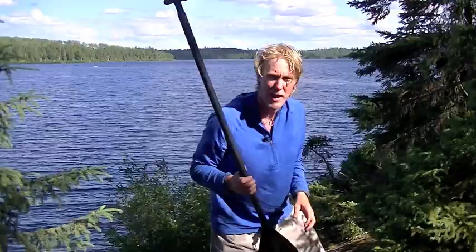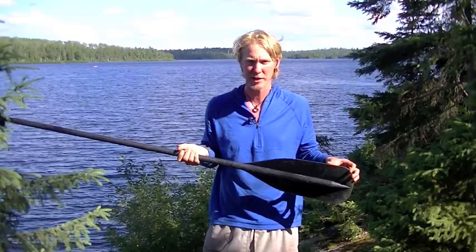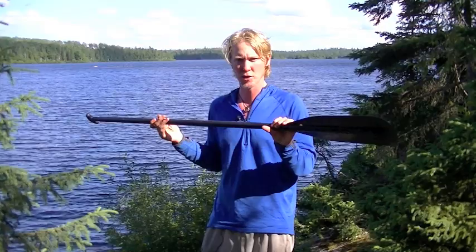A third option, if you don't want to buy a fancy paddle or make one, is to just go buy a standard paddle. This is an aluminum paddle with a plastic coating, made by Carlisle. Bending Branches makes some pretty nice paddles too, and you can get a paddle at L.L. Bean as well. This is my beefy, can't-be-broken, burly paddle — my third paddle. I always have three in the boat: one for bow, one for stern, and one extra. I also use this extra paddle in whitewater situations — without the bent shaft I can get my draw strokes and cross draws in, and push off rocks without worrying about beating up the paddle. It also works great as a walking stick on portages.